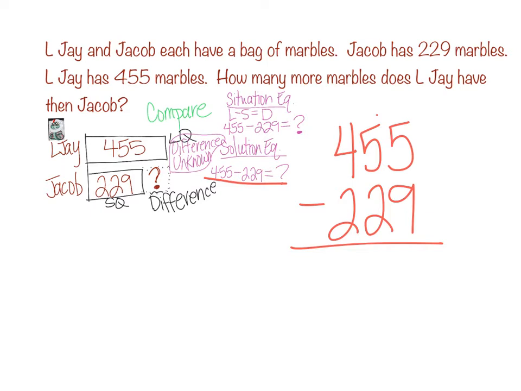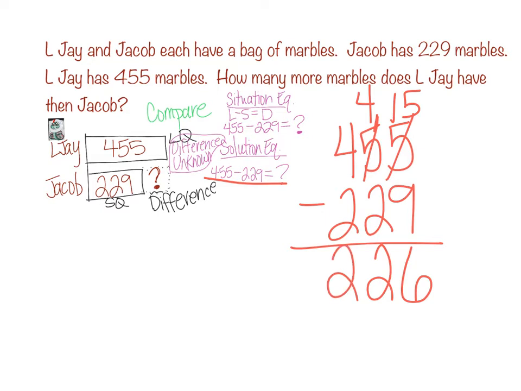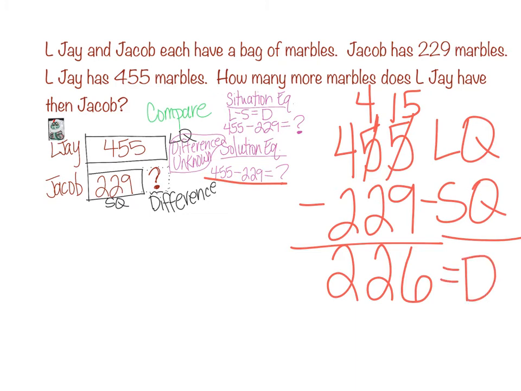So I'm going to go to the tens place. 5 will become a 4. And this 5 is now, excellent, 15. Now 15 minus 9 is 6. Excellent. Now, ones place is done. Let's move to the tens place. We have 4 minus 2. What is 4 minus 2? Excellent, 2. And again, what is 4 minus 2? Perfect, 2. So our difference between LJ's marbles, between the larger minus the smaller quantity, gave us the difference of 226 marbles.